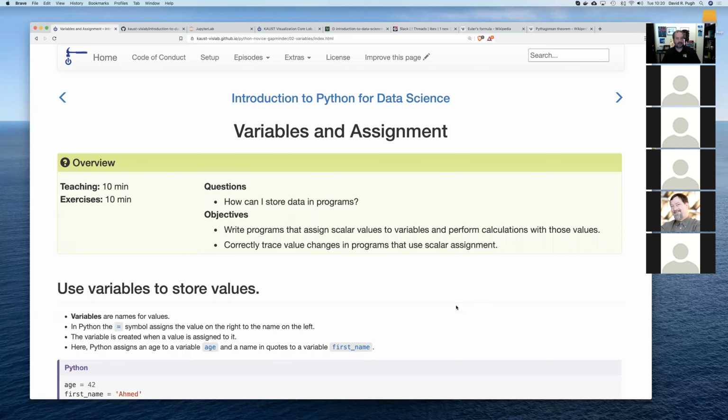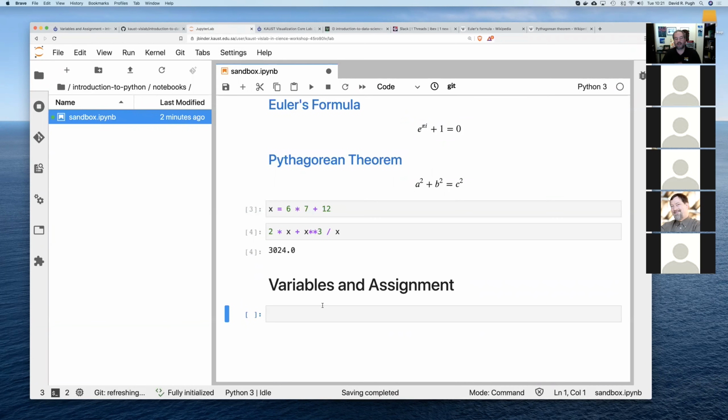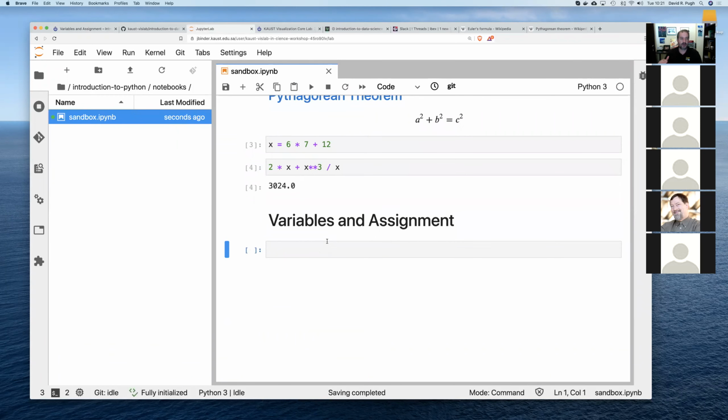Okay, so the next thing that we're going to cover is variables and assignment. I'm going to keep track of all the commands that I write in this notebook today. I'll keep adding them to this notebook, and at the end of the day, I'll save it and put it up on the GitHub repository.